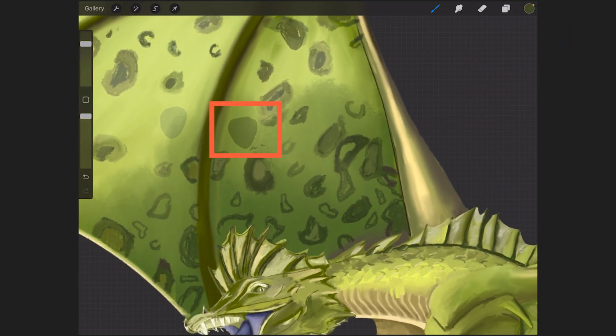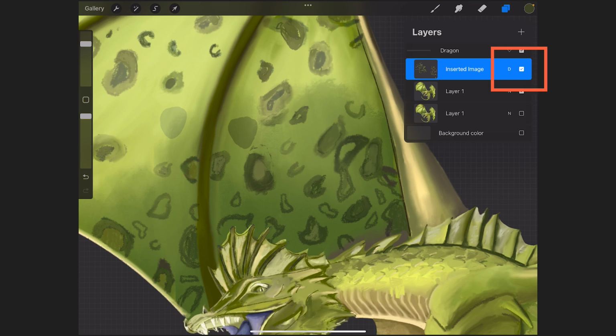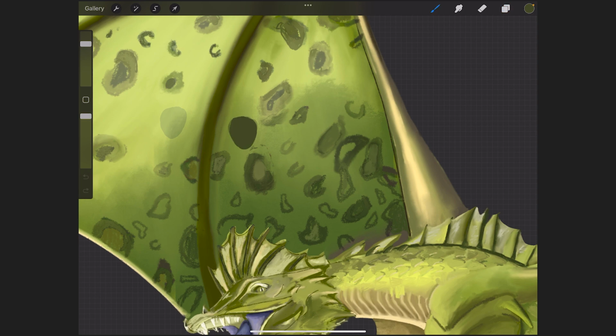But I noticed that I have a much lighter color than the one I've selected. And why is that? If I go to my layers, I'll notice there's a blending mode on the one I'm using. So the color's going to come out a bit different. How do I fix that? I just need to add a second layer on top. And then if I color over that, I'll get the color that I want.